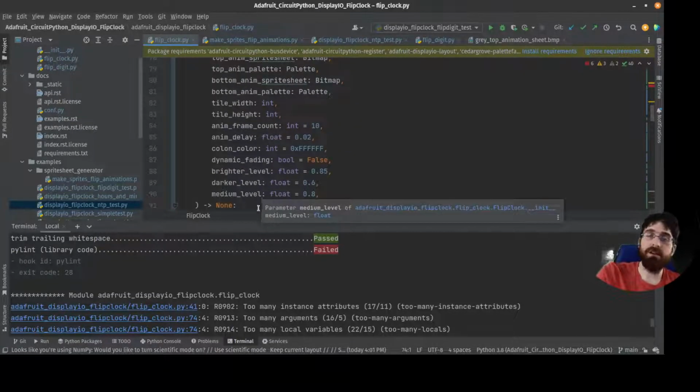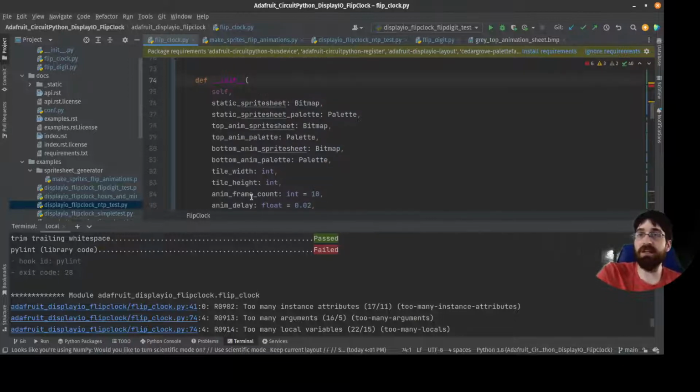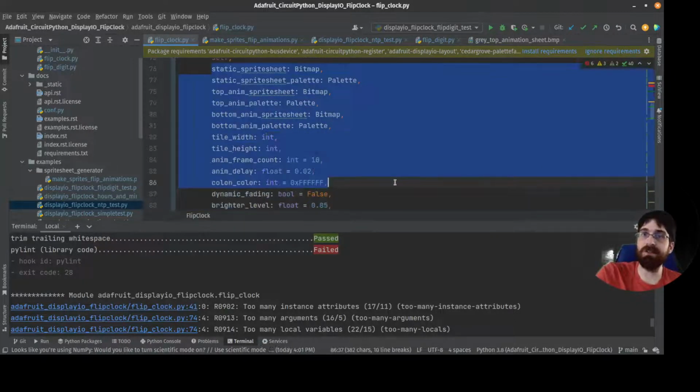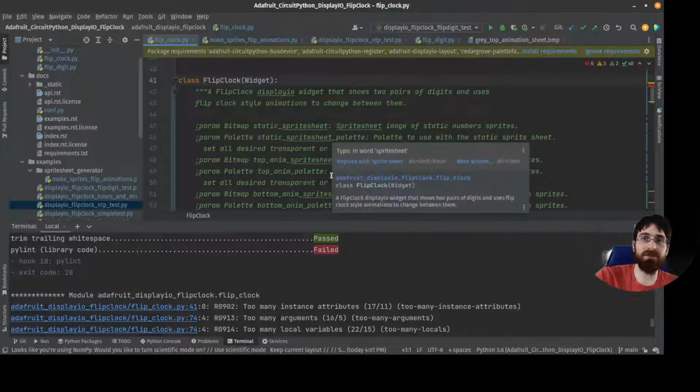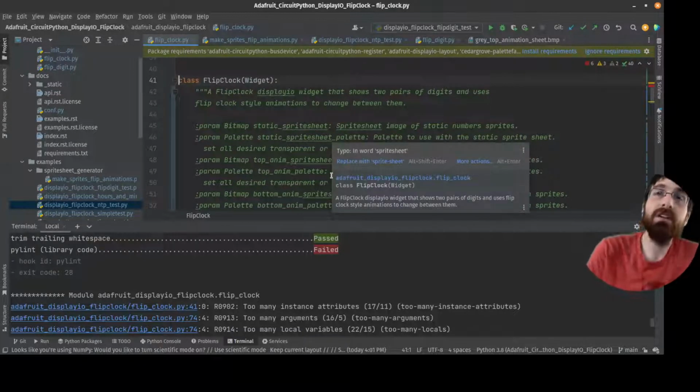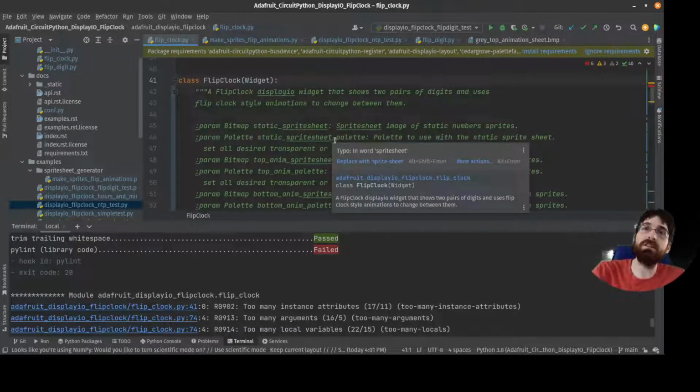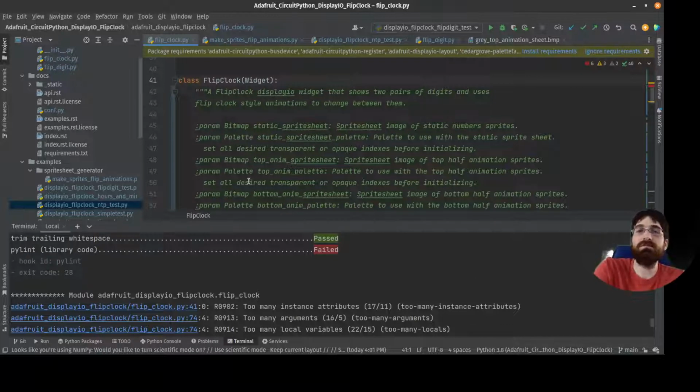I mean, I guess number of arguments, technically I could make an object that holds all of these and then pass it in as one object, like a FlipClock config object. Kind of a pattern that JavaScript uses a lot, but it's kind of against the spirit of what this thing is complaining about anyway, even if no longer against the letter of the law, so to speak.